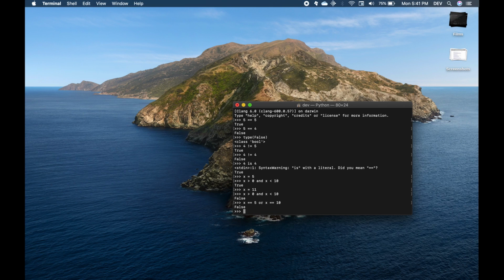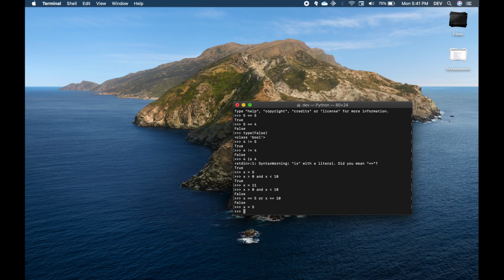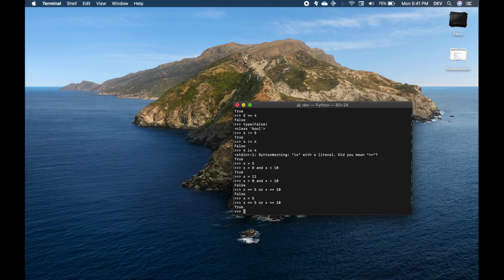Just put my spacing here, and here comes false. That's because I'm having x is equal to 11 in the latest memory. So if I put x is equal to 5, and now it is stored in my Python program's memory, I'll just copy it and paste it, and here we'll have a true. Yeah, so it's used like this. And similarly we use a not statement.